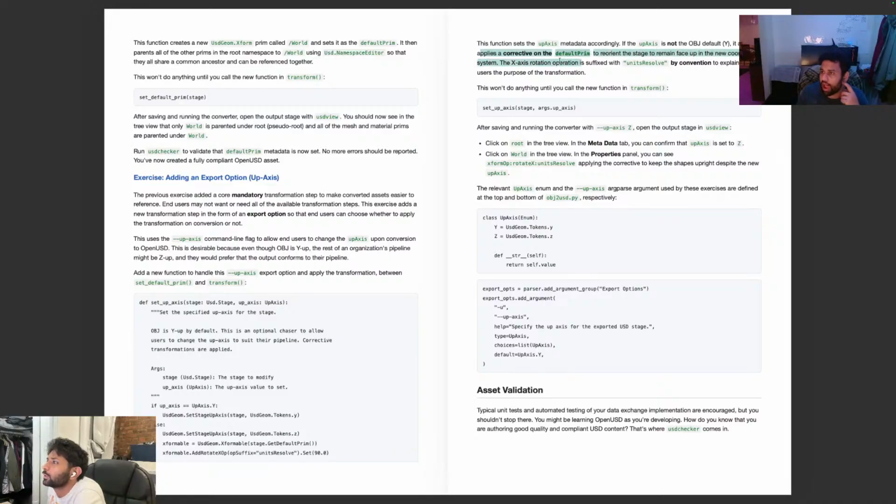The x-axis rotation operation is suffixed with unit resolve by convention. What does this statement mean? The x-axis rotation operation is suffixed. Dude, you are basically reading the same thing in both places. That's why I told you to directly ask AI. Yeah, I know. This won't do anything until you call the new function.